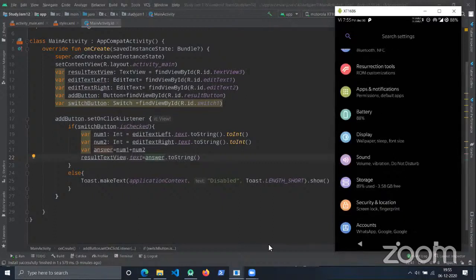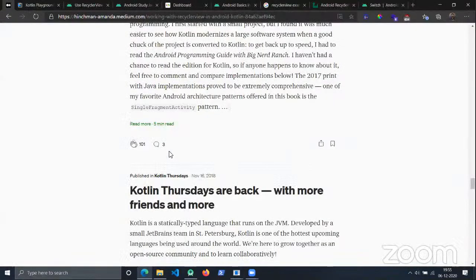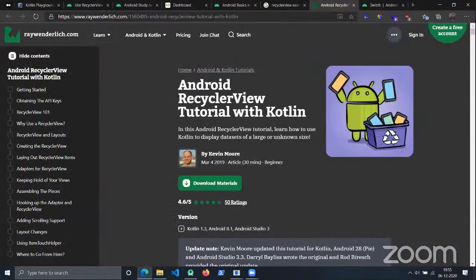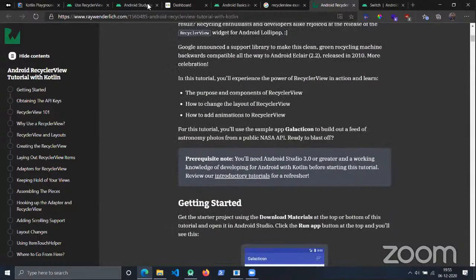So what a recycler view does is that it only computes those items which are to be on the screen. For example, if you have a list with 1,000 items, it will not take up that much space. It will only take space for the 5 or 6 items that are to be viewed. The computation power used will be less. Makes sense, right? That is the spirit of recycler view. But the code of recycler view is pretty daunting. That is in the task itself, so you just have to go through the instructions that they give.